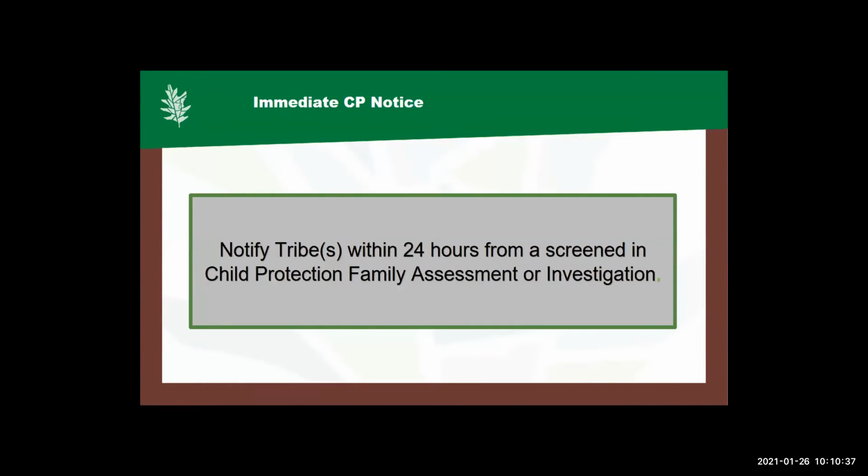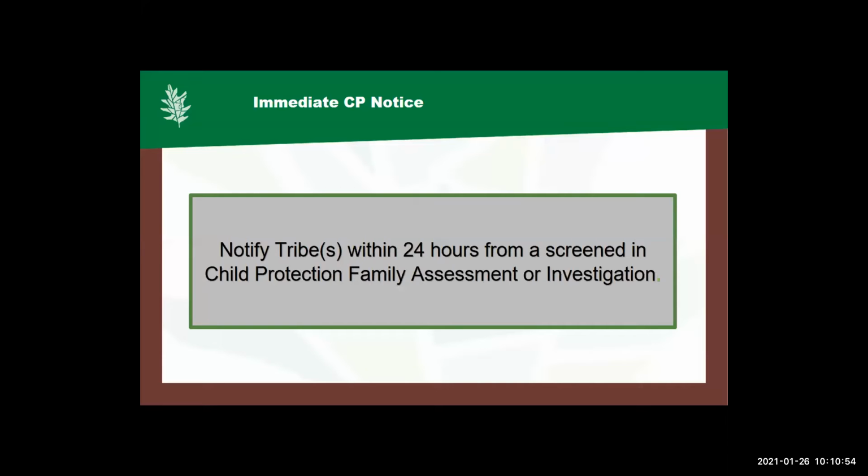And never certify that, never send that out. Sorry, I threw that in there. Yeah, you don't have to certify the MIFPA notice. This again is related to the MIFPA notice. This is just something that you send to the tribe once you become aware that a family or the child in the family has Indian heritage.